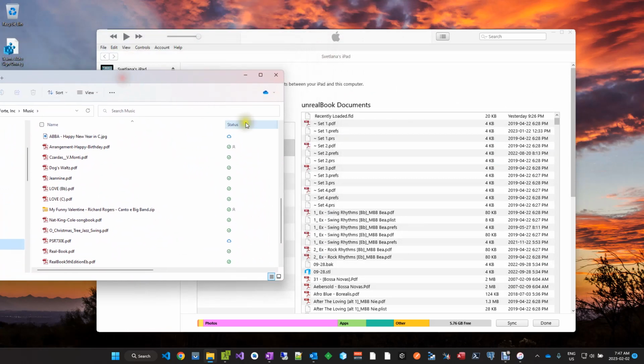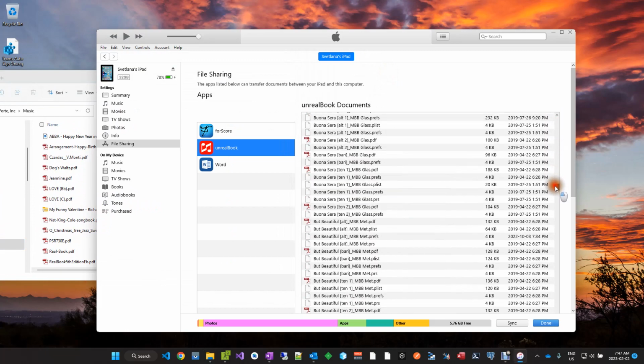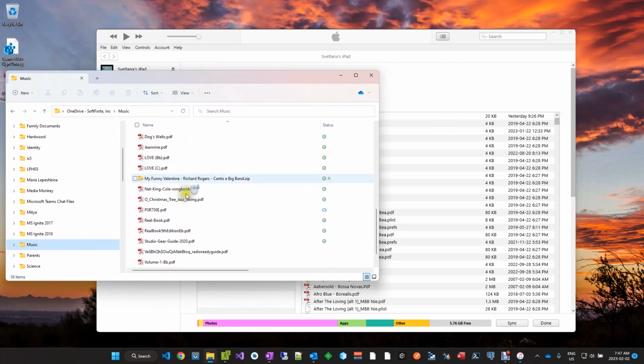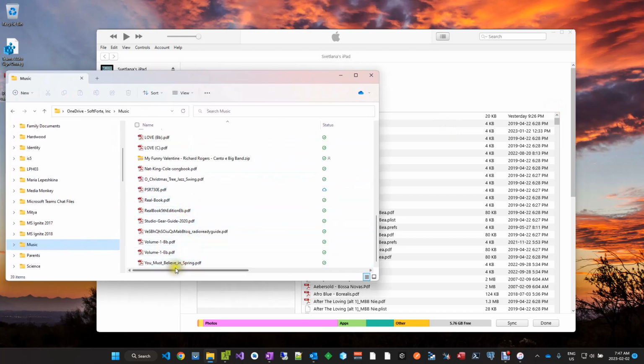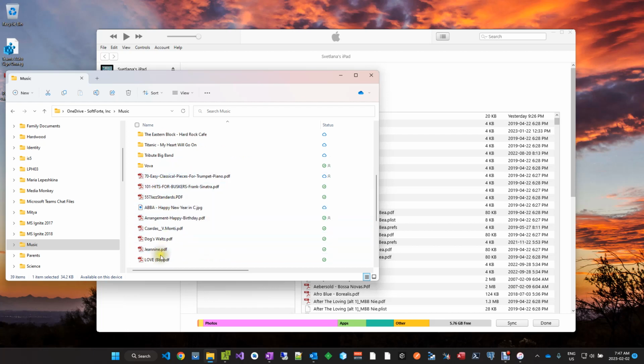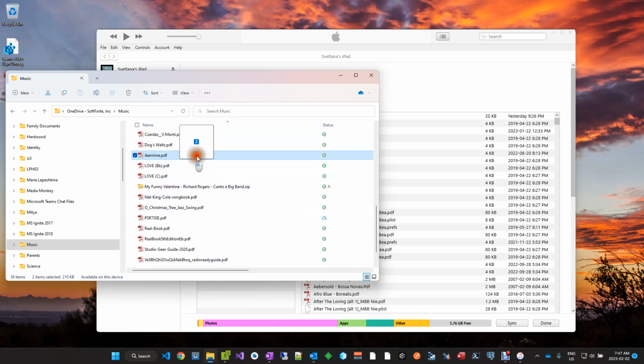And let's say I wanted to transfer a couple of good tunes, which I do need. As you can see here behind the scenes, all my files that are on the iPad are showing up finally. So I'm going to grab the files that I want to transfer, and what I really want to do is take this great tune, You Must Believe in Spring, and Janine, which I wanted to transfer for so long. So I just highlighted these 2 files, and I drag them onto the surface of the iPad. You see it shows me there's 2 files. It says link, and I just release my mouse, and that should be good enough.